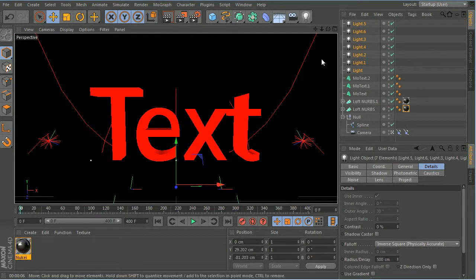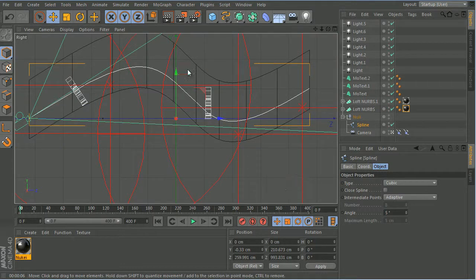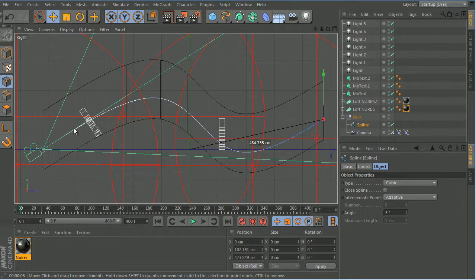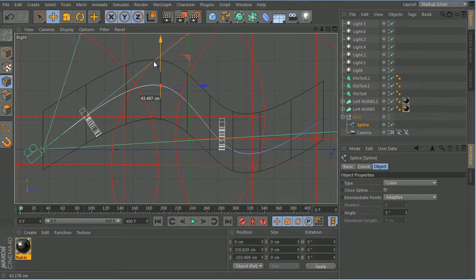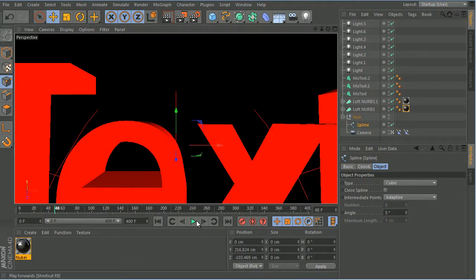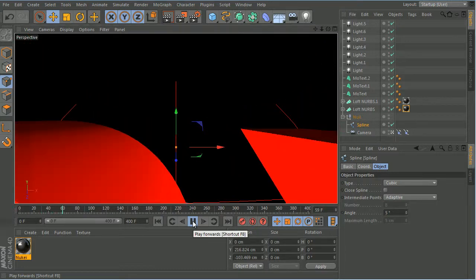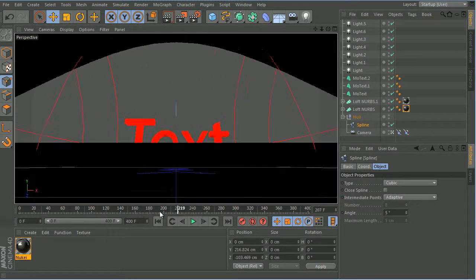okay, so let's go to the side view and select our original camera spline. Here's the right view again. Now we want to go to the point selector and select the second point we made. Now we want this to go up a bit, say to about there. Let's have a quick look. Yeah, that's nice. It goes over the letter. Let's see what the next one does. That almost goes through the bottom of the E. That would have been a nice effect.